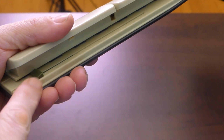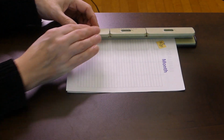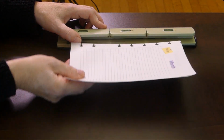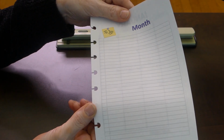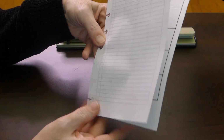Step five, punching our printed pages. So if you can see, there's a little stopper here, and you want to line up your paper with that. So you just click this, click this, click this, take it out, and there you have it. Perfect here. Let me just take that one out a little. Now you have your pages exactly as you need them.